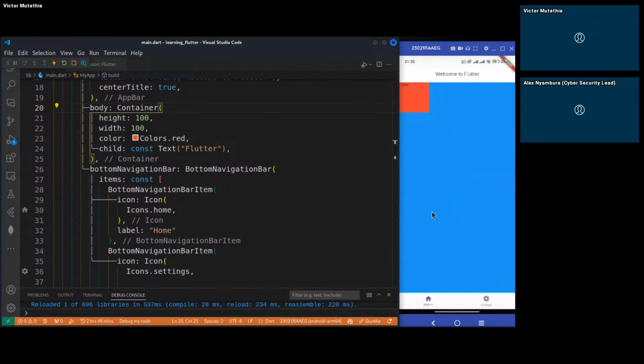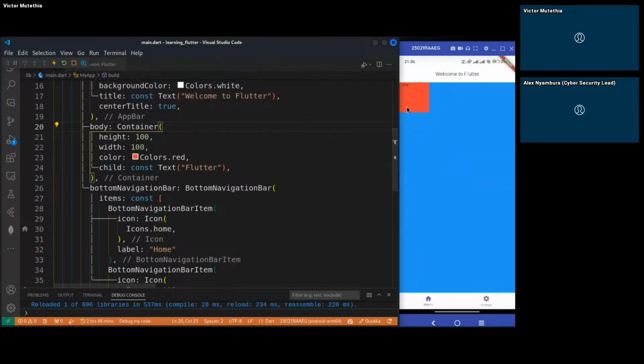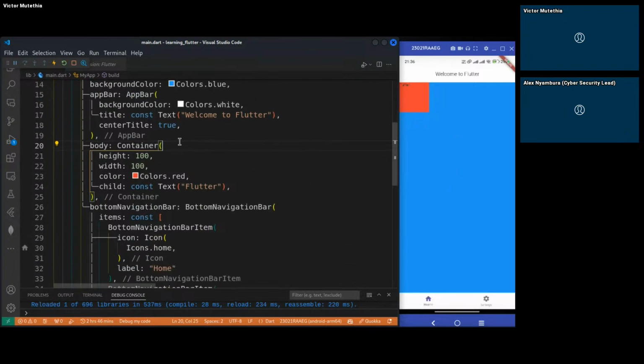So it is up to you to position it anywhere that you want inside this body space. One of the ways, let's say you want to bring this to the center, VS Code with Flutter already has that solution done for you. You just have to click on this container.